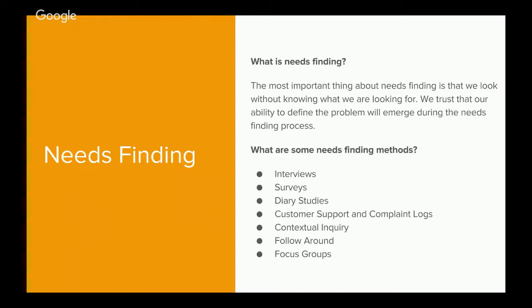So when you're doing needs finding user research, you go in with an open mind towards discovering additional information that can help you refine the particular problem that you want to solve. There are a number of different ways in which you can do needs finding, which are along a spectrum of how much time you can afford to spend with your user. For instance, you can go and stay with your user to observe their daily experiences, or you can be light touch and send out surveys or look at customer support and complaint logs.